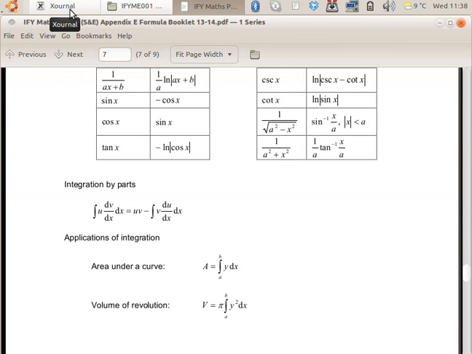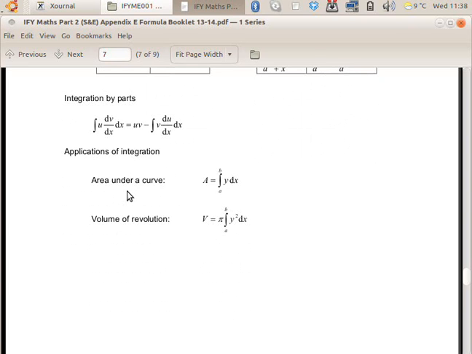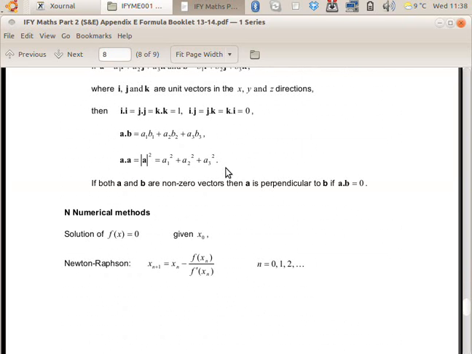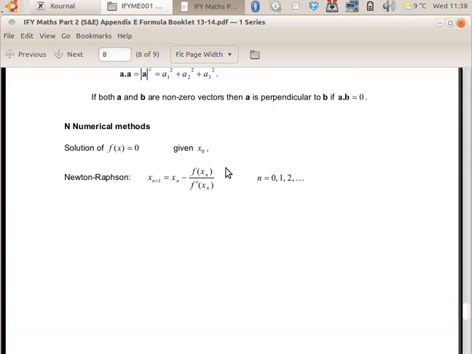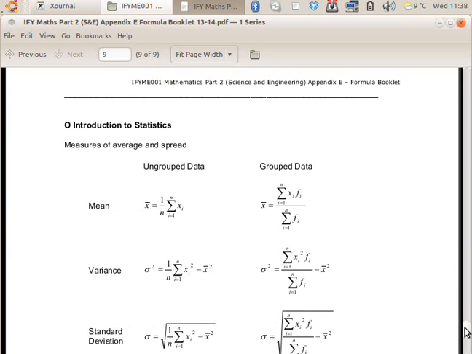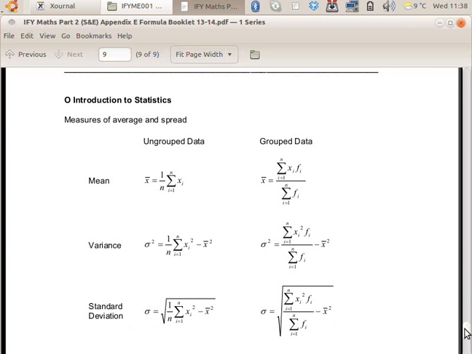And if you recall, these appear differently in different formula books. The way I used it in class is using F and G, but I also showed you how to use it using U and V. You got your area, which is here. You got your volume, which is here. You got your vectors, which we're doing later today. And then your second calculus, called numerical methods, which is after the vectors. And then, like I said, the formula book finishes with the last chapter, which is the statistics formulas.